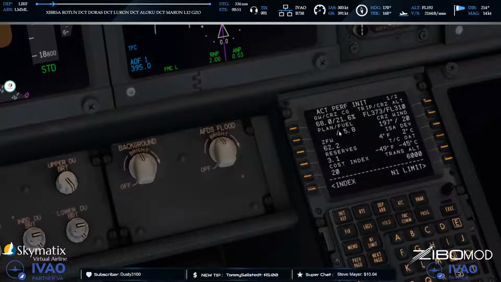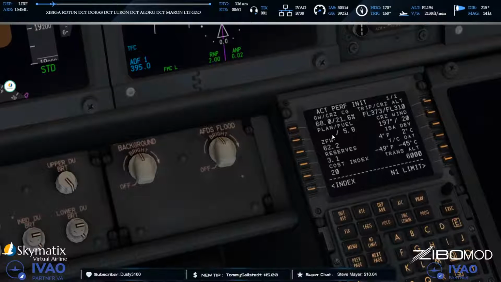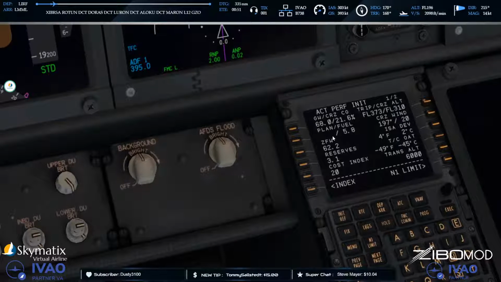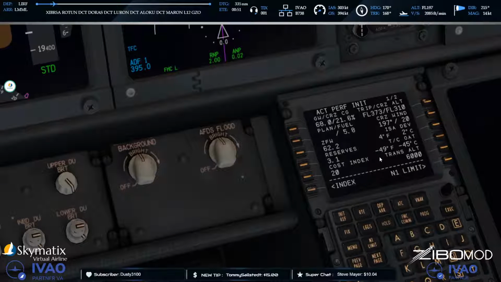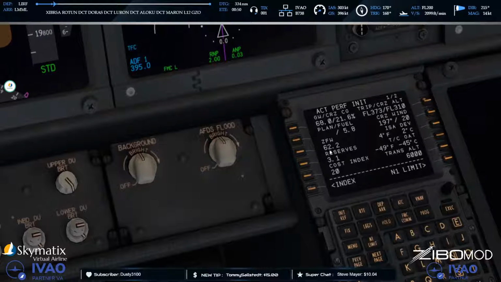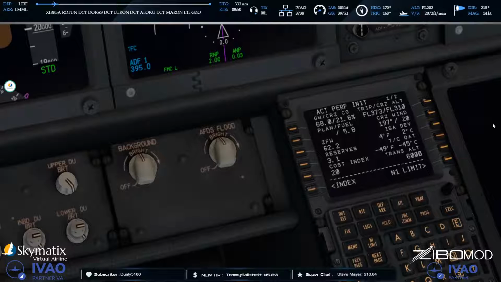Index preferences, that planned flight number, that value must be removed before takeoff. It must be, and that's not a Mr. Zibo issue, that is a Mr. Boeing thing, okay? Mr. Boeing says if you do not remove that before flight, every calculation in flight will be wrong, because it's using that as an override. It's reading from that side. That is why you put it in while the refueling is happening, so that you can do all your performance calculations. Anything regarding weight and fuel is influenced by it.